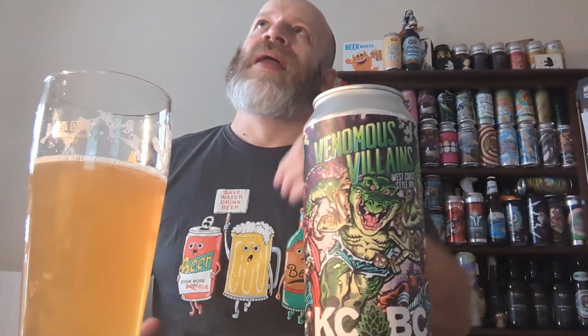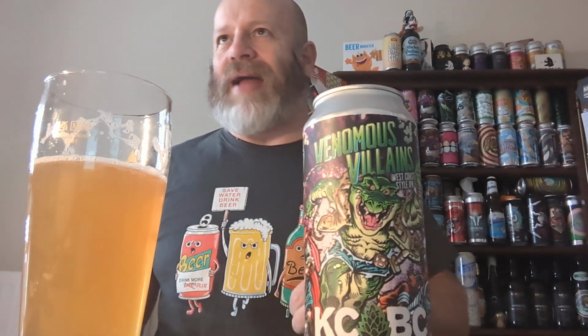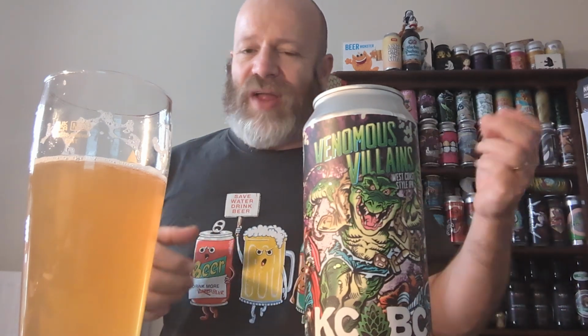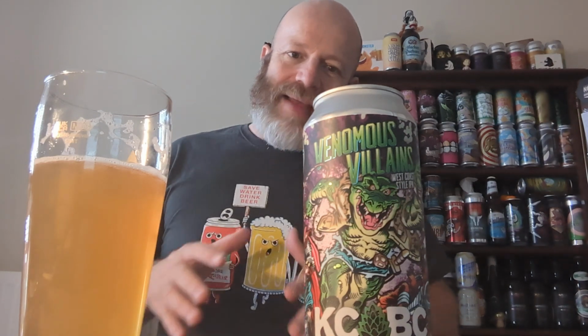They're right when they say it's a West Coast style, but it's not fully fledged West Coast. There are parts of this beer I think are not fully fledged West Coast. There's a hint of berry there. Like I say, pine is there, but it's not a prevalent, sharp, strong pine. It's not like the pine bitterness you get in a Stone IPA or anything like that. It's there, but it's not in your face. There's a slight earthy herbal note to this, which sets it apart from a fully fledged West Coast.